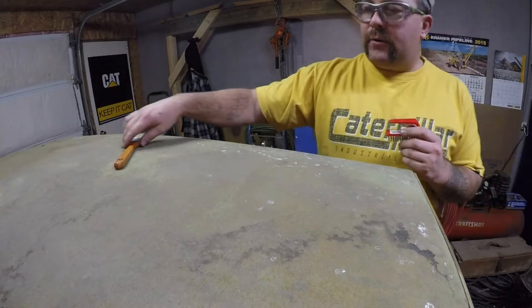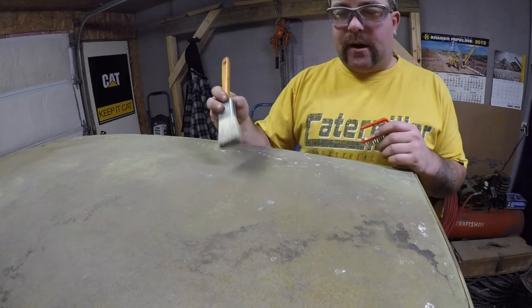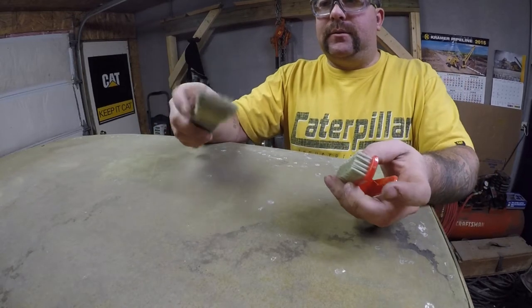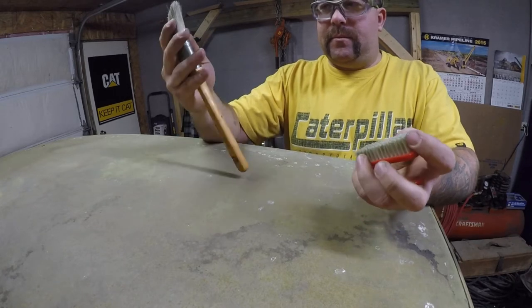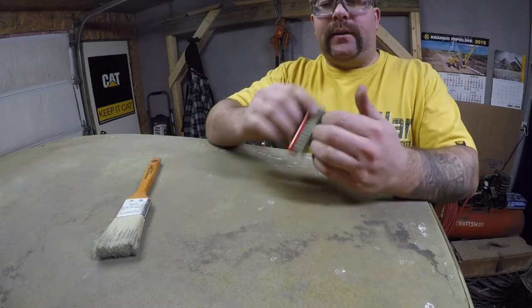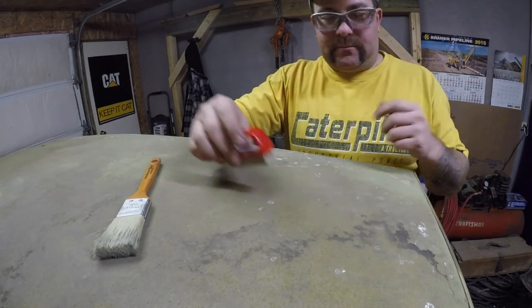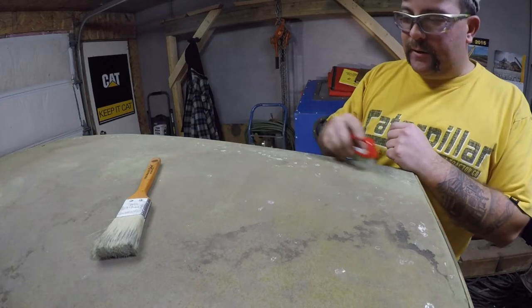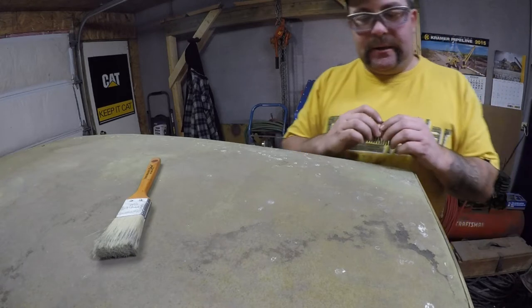So, in order to get all this loose material cleaned off of the canvas top, I just got a couple really, really soft bristle brushes here. This one's just a paintbrush, and then this is just a brush for cleaning your nails when you're washing your hands after being in the shop. So I'm just really gently brushing this thing to get all the dirt and dust loosened off of it.